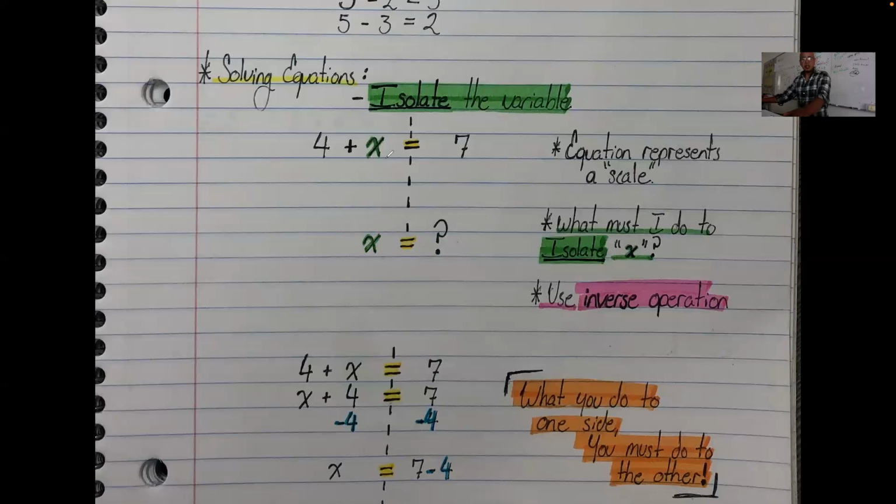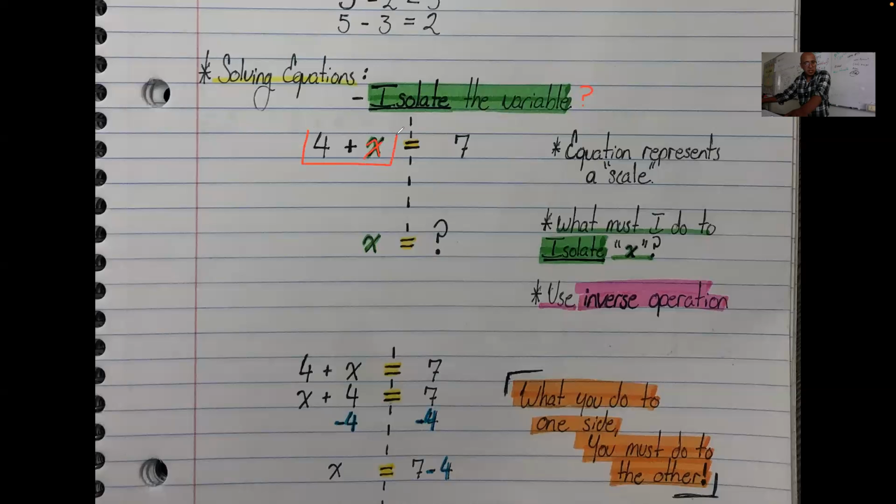All right. Another way to look at this is to start looking at equations as having a left side and a right side. For example, here's the equal sign. And here we have the left side of the equation. It is to the left of the equal sign, and the right side of the equation. It is to the right of the equal sign. And ladies and gentlemen, we want to find the variable and ask ourselves, is the variable isolated? Is it all by itself?